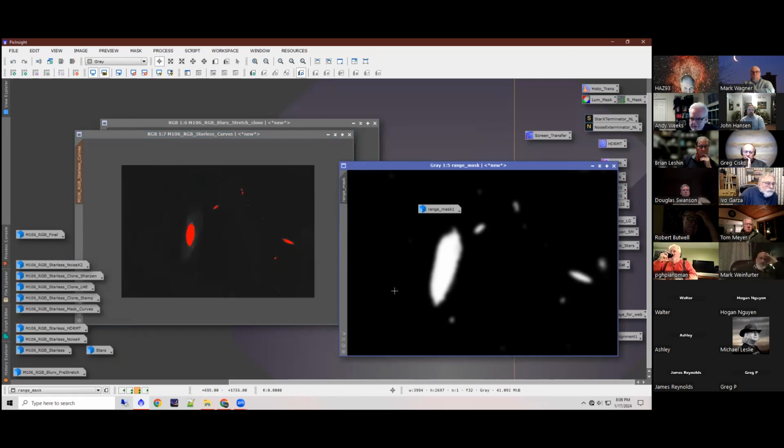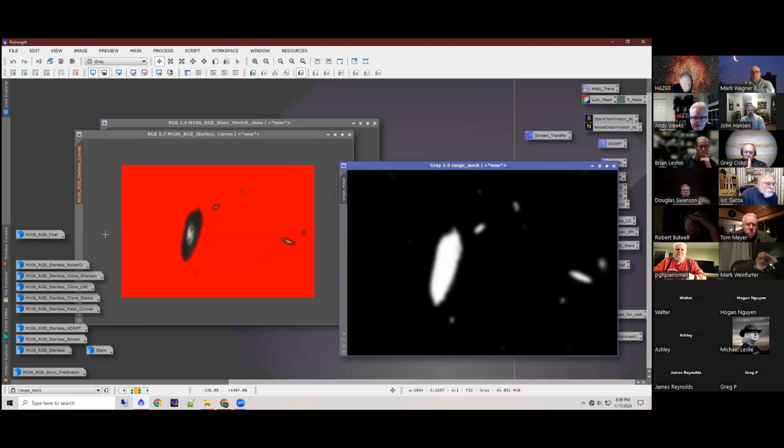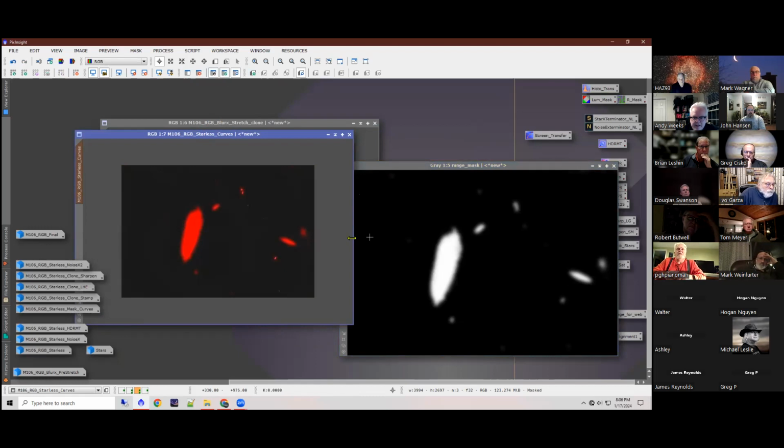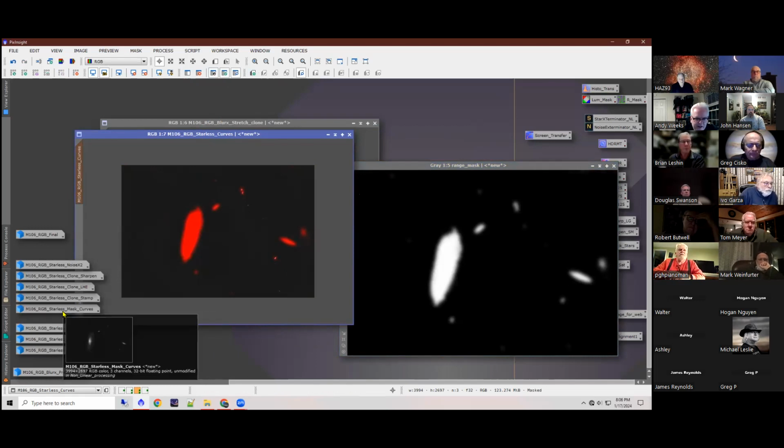Where's this other mask? Range mask 1. Let's delete that. So when you apply the mask on there and then do the invert, any sort of processing I do only is processing on the background. So that's the value of masks.